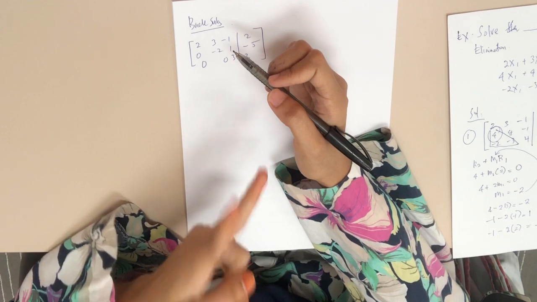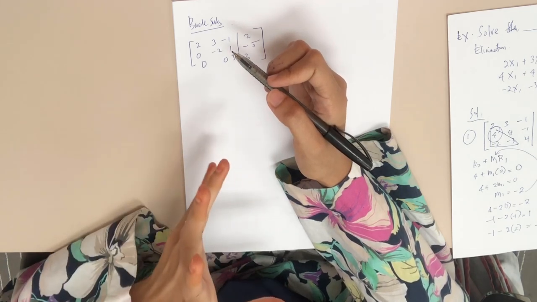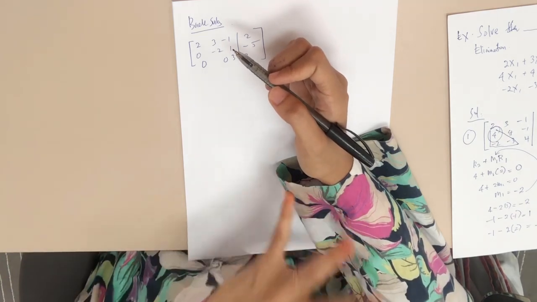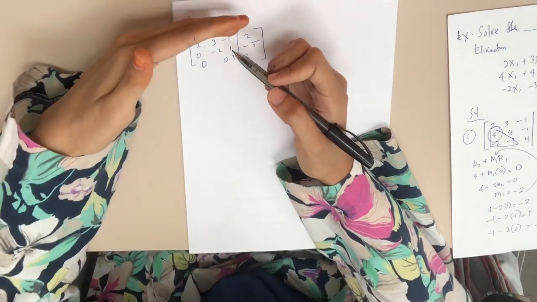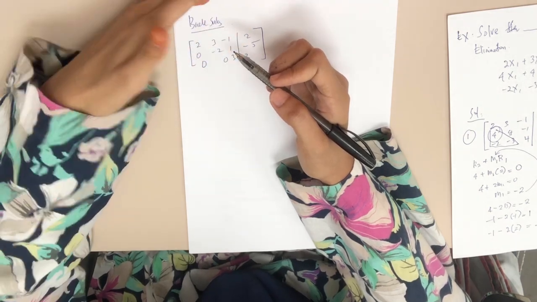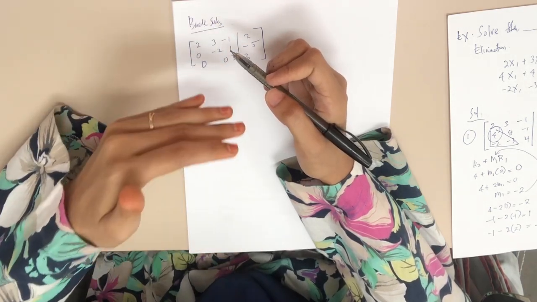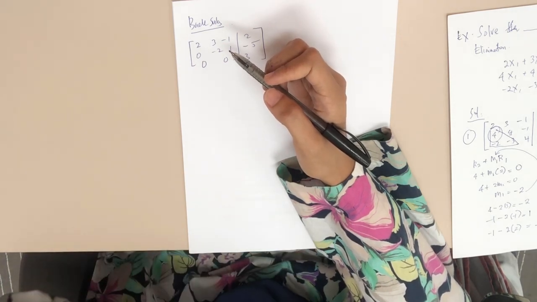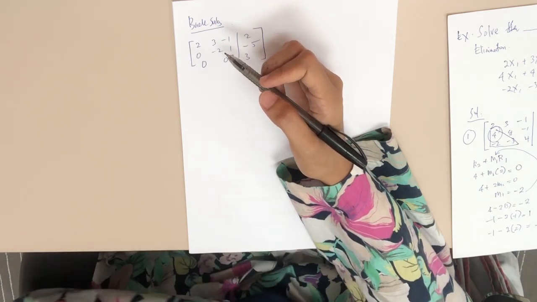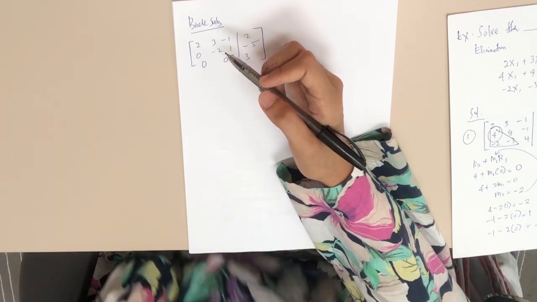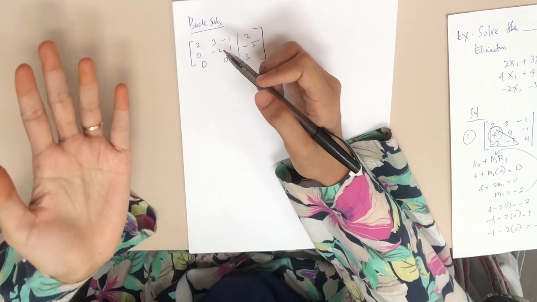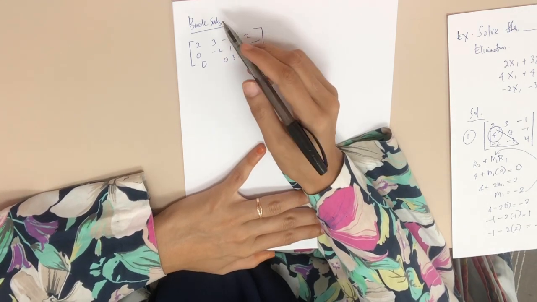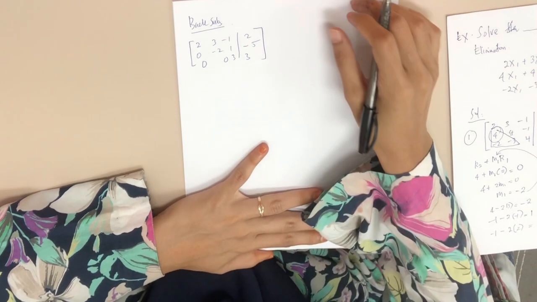Actually, there are two in mathematics: forward substitution and also backward substitution. What do we mean by forward? We start first with row 1, the first one, the early one. Meanwhile for backward, we start from the last row, from the back. To put it simply, for backward we start from the back first, for forward we start from the front first. So this is the backward solution, and this is where our focus is.